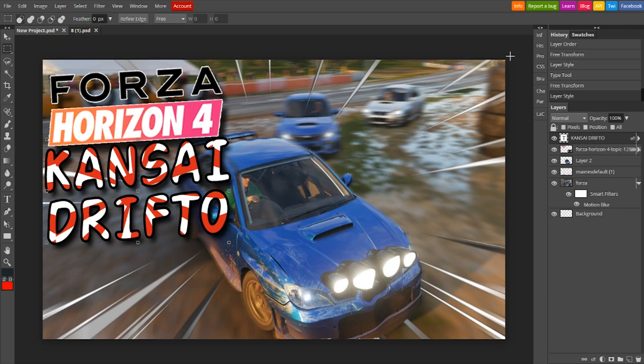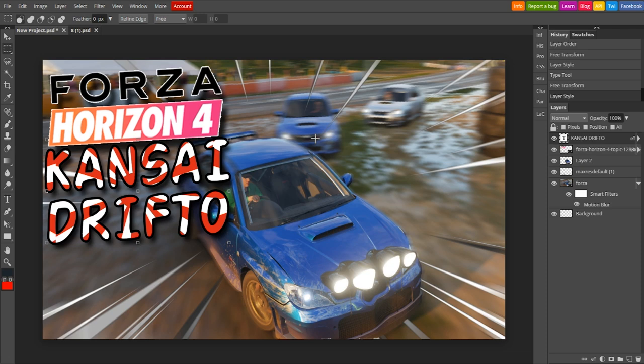Now, of course, you won't be using all these steps for every gaming thumbnail that you do. However, they are all nice and really good tips for any thumbnail that you may be making. You want there to be a focus from the episode on the thumbnail, like we did with the car and the blurring. It makes the car pop more and adds more focus to the car than anything in the background. You have the title of the game so that it's easy to spot without having to read an entire title, and the title of the video right there in the thumbnail.